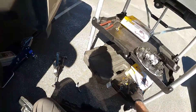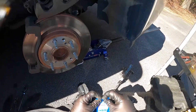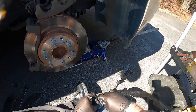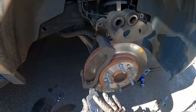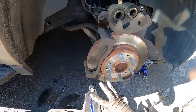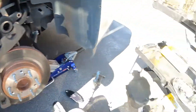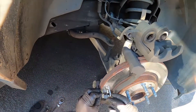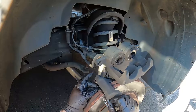In this case they will only go on one way. The ones for the rear went on two different directions, and the previous person that put on the brake calipers with the brake pads kind of messed that caliper up — you can see that in the other video. Now putting the clips on — nice, shiny, brand new anti-rattle squeal clips.